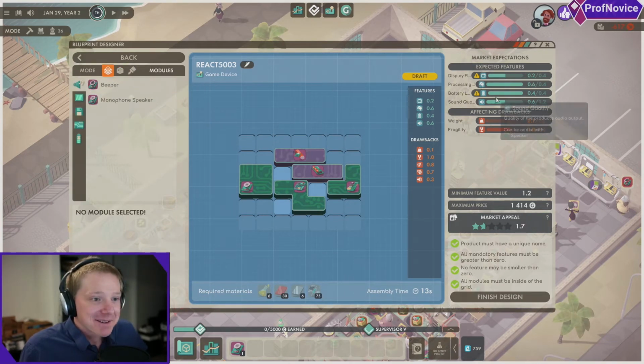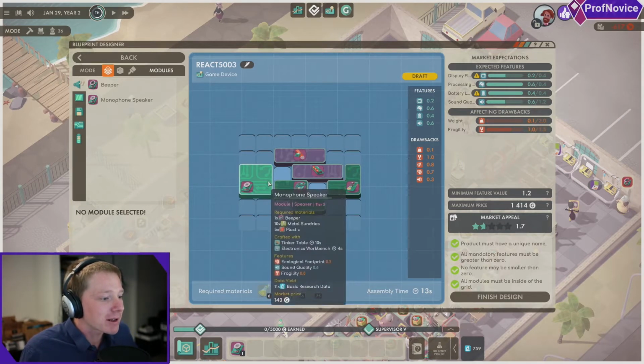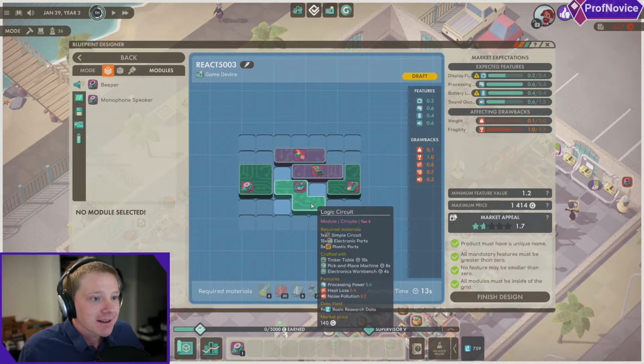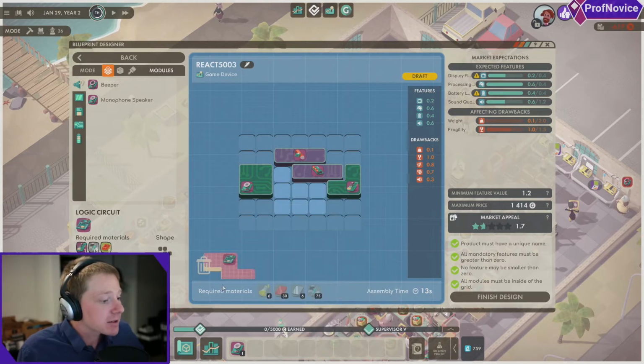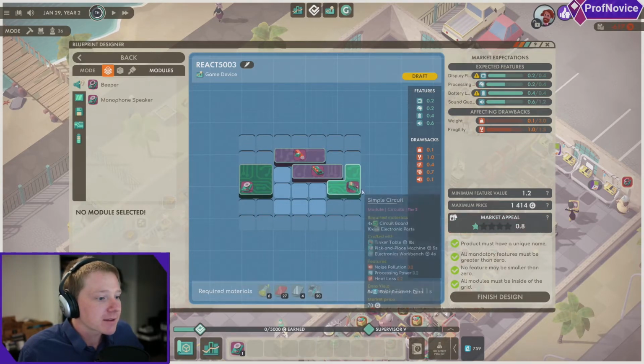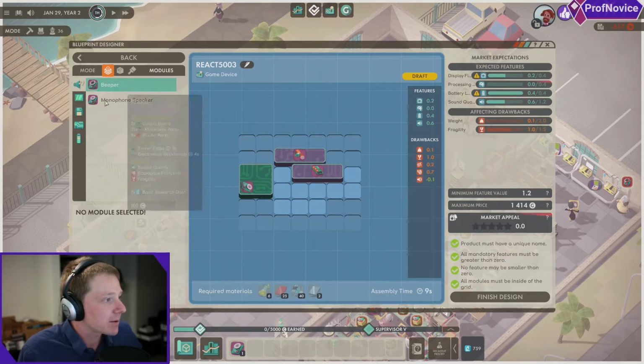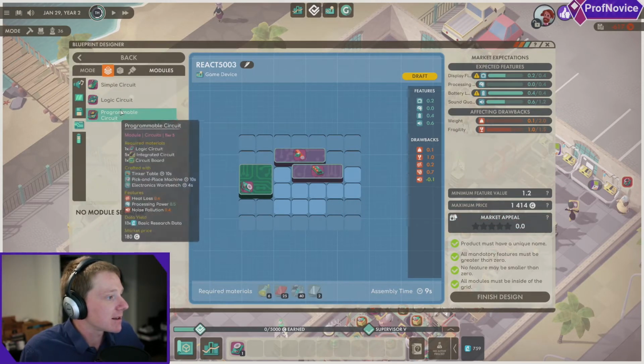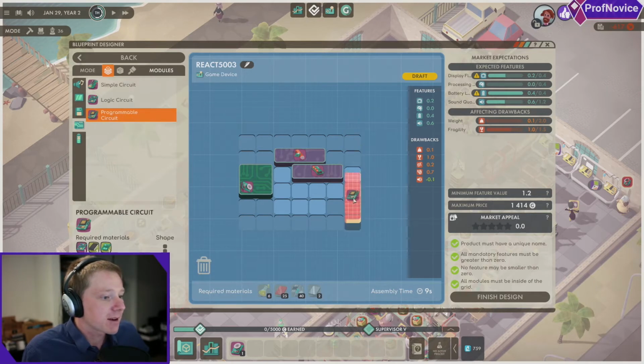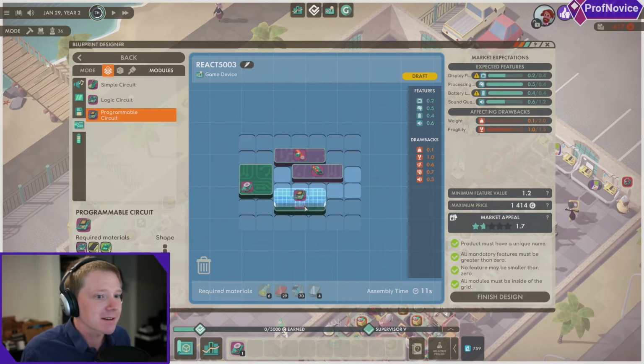Alright. Let's see. Battery life, alright, we're hitting battery life. Man, the sound quality, we need 2 of these things. Processing power is actually not as high of a demand, so we can fit 2 of these simple circuits or 1 Z shape, right? Oh, we have this thing unlocked. Oh, this is easier to stick in here.